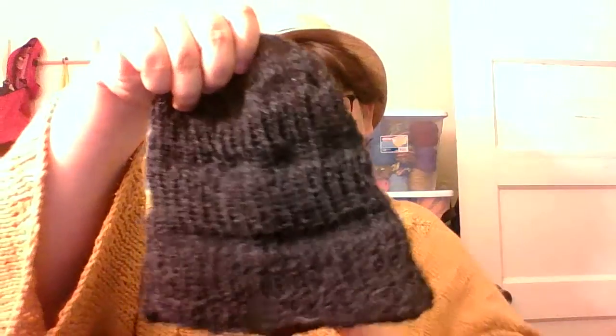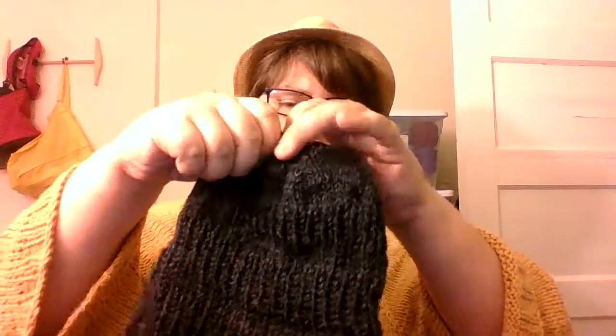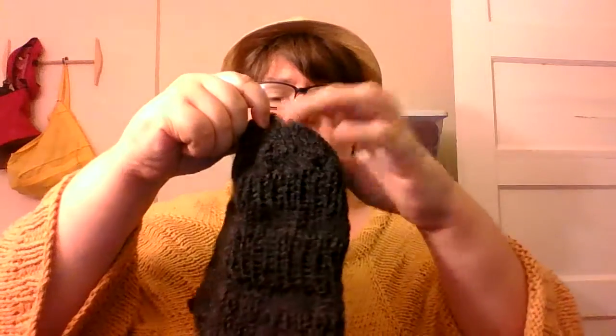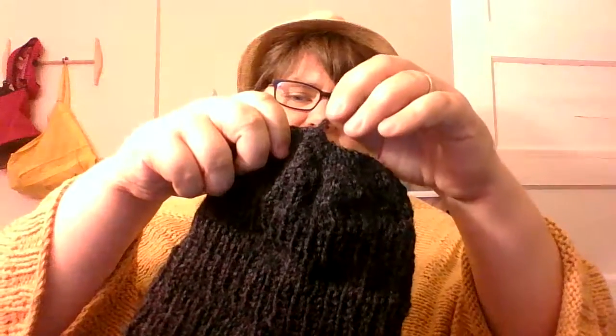I was knitting on this hat and I got quite bored with it, because I like knitting textures, and this doesn't have a lot of texture, but it's good to have just the vanilla hat, just in case anybody wants a hat. So I have a loop right here I need to pull in. I noticed that right now. So that's almost finished. That was finished, but now that I see that loop, I need to pull that in. Maybe I'll take it with me when I go see my mother-in-law.